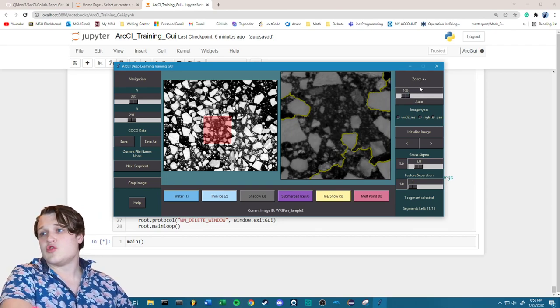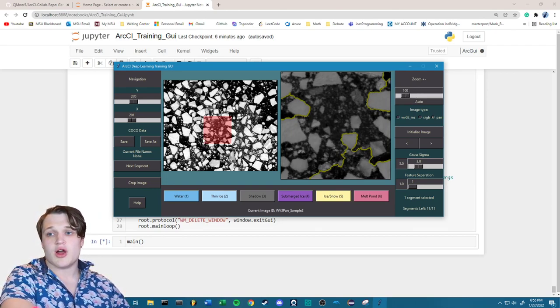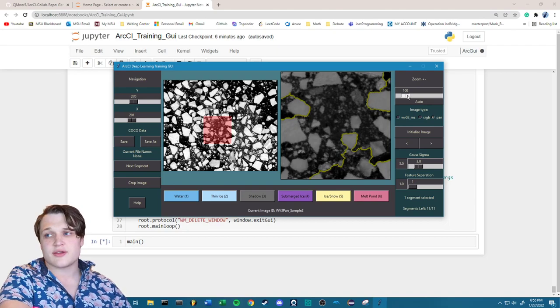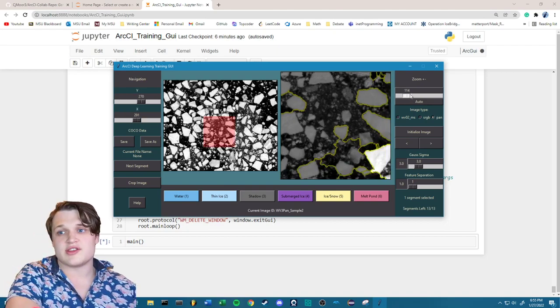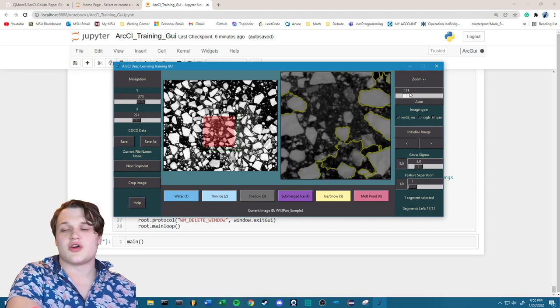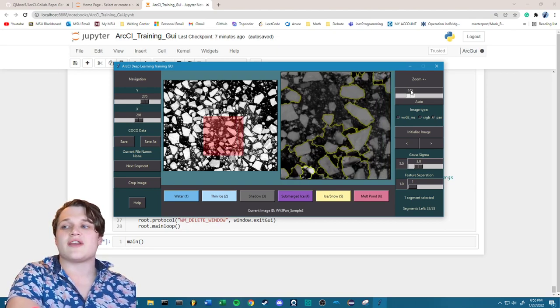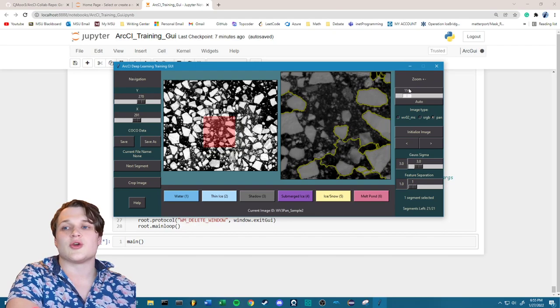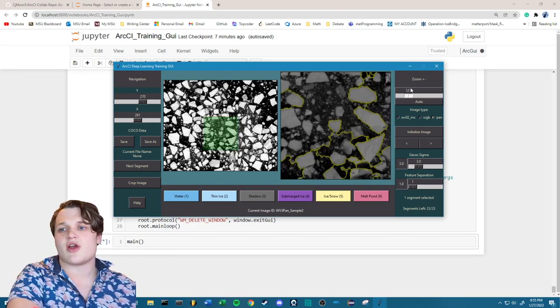Well, our zoom parameter here is going to be half of what one side length of this square is. So as you can see, it's 100 now, so this square is 200 by 200 pixels. And as we get closer to the half of 256, which is 128, you can see it starts to get green, which means that we're getting close to where we want to be. When we're at 256 by 256, it turns blue. But notice it's very hard to get it to turn blue here.